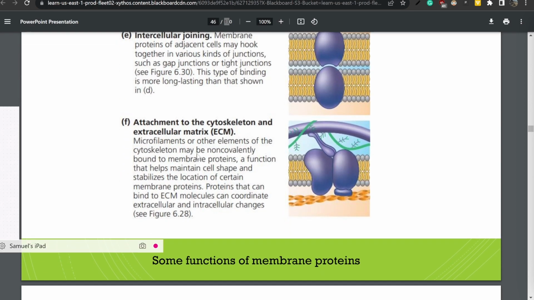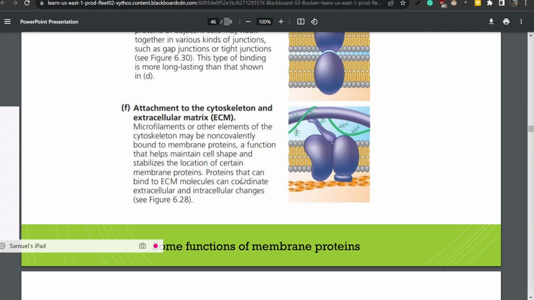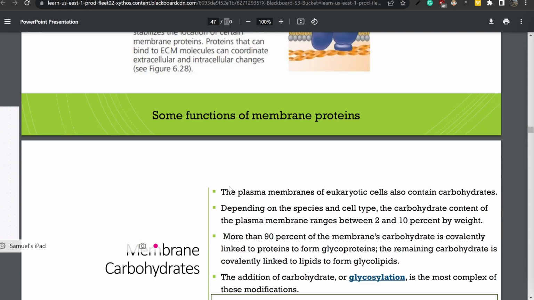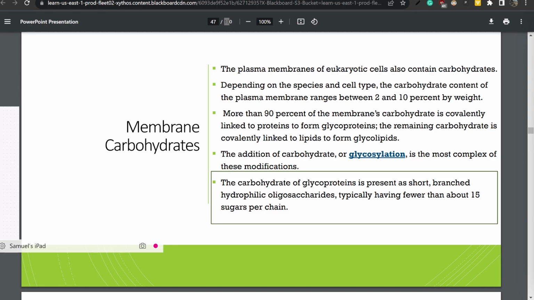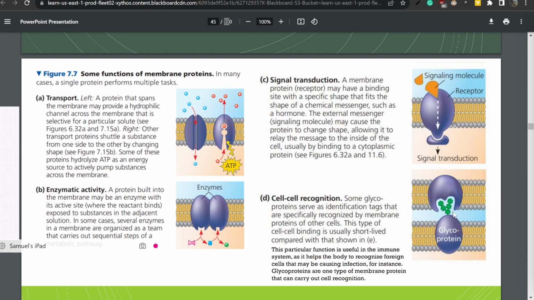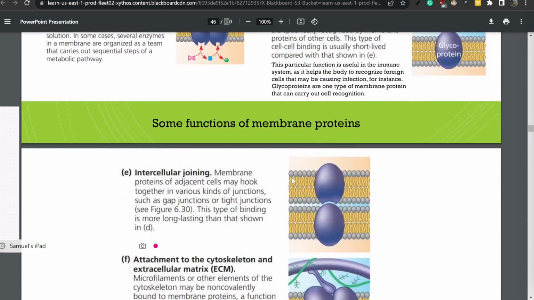So it looks like this is non-covalently. Okay, so probably thinking about van der Waals. Okay. If something is circled, you might really need to know that. Oh, so these oligosaccharides really remind me of what I've seen over here, right here. So this is probably an oligosaccharide that's involved in cell recognition.